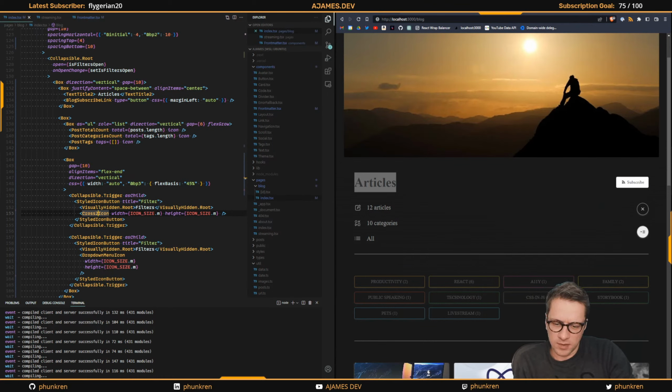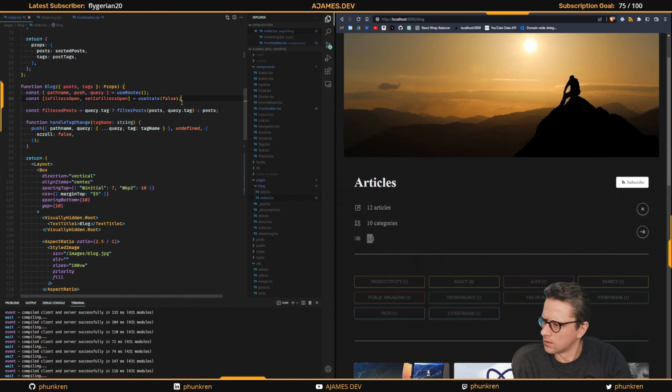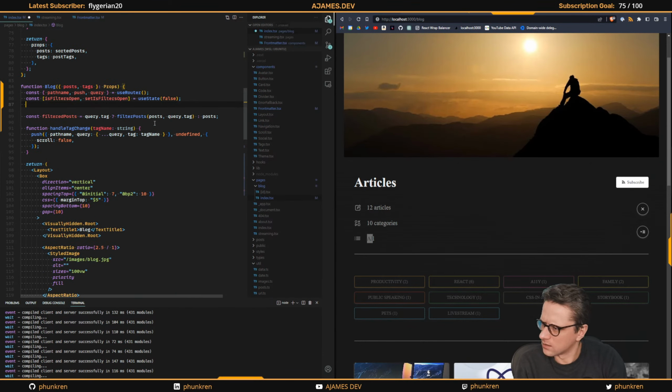And I only want this to appear if there's an active filter. So let's add that up here. Filtered posts. Where am I dealing with tags? Let's see. Post. There's active tag, and if query tag exists, just make that a Boolean.